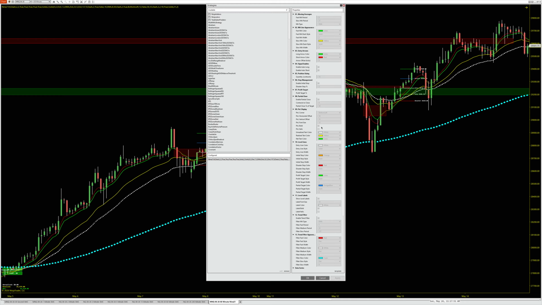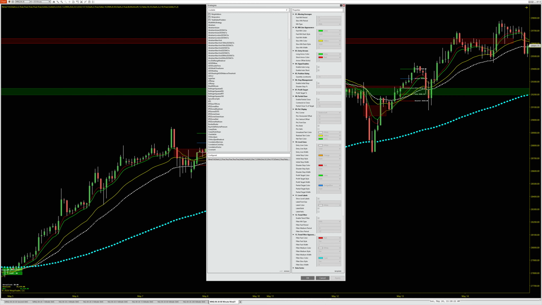What else we have here? This is just a panel. This is just configuring the look of the realized profit and unrealized profit. And then the levels, these are the different parameters for the levels. And this is labels, whether we want to show labels. And then this is the trend filter. For example, this is a 1-hour chart, so I've got my fast, medium, and slow. That represents daily, weekly, and monthly.